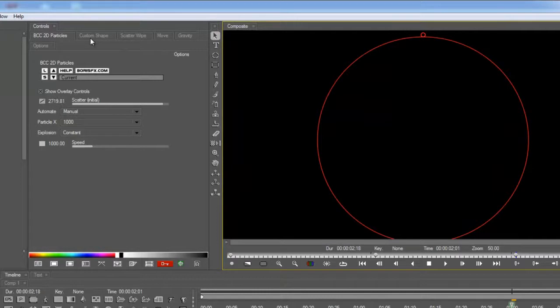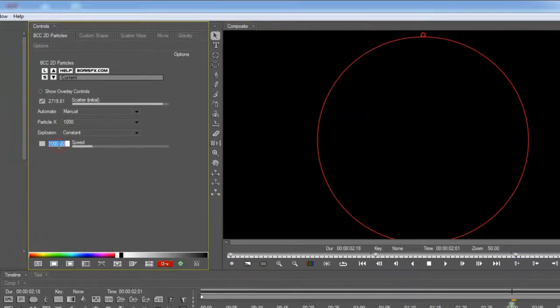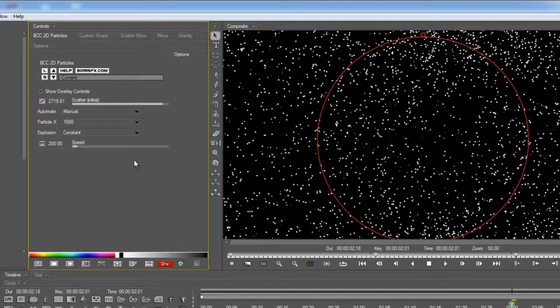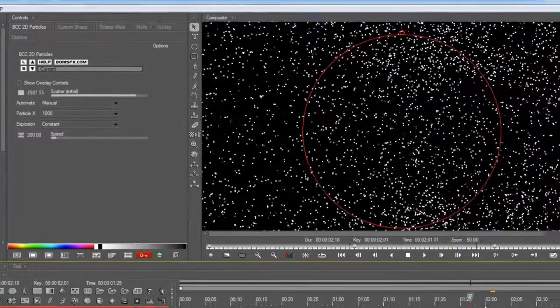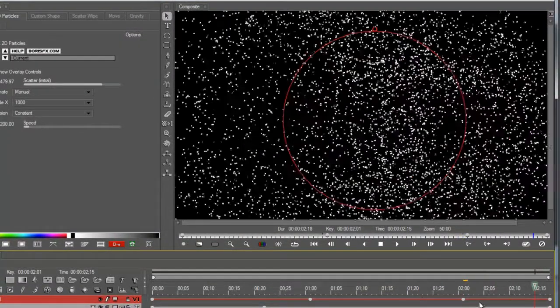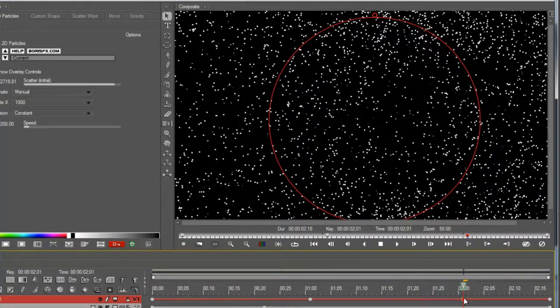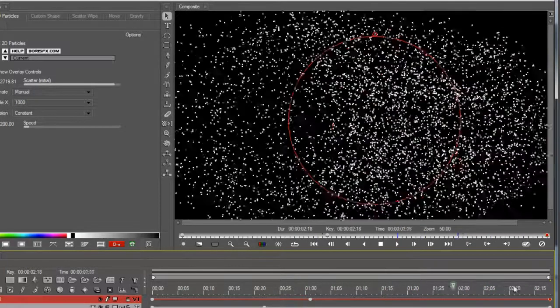Okay, one difference here. I am going to slow these down a lot more than the 3D shatter did, because I don't want the particles to get too far away too quickly. I mean, I want it to be like wispy smoke, so I don't want it to go too far. Oh, and because I didn't use the last keyframe, it went back to the original. But there we go. Great.